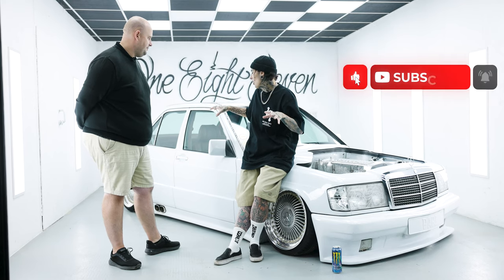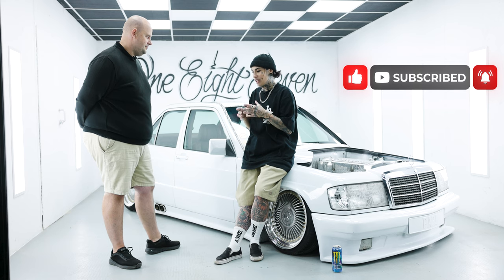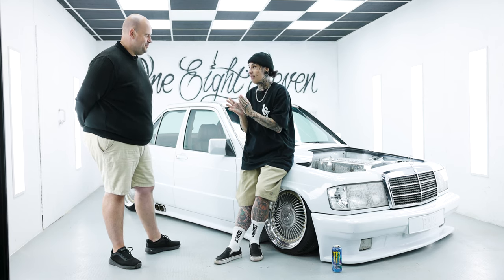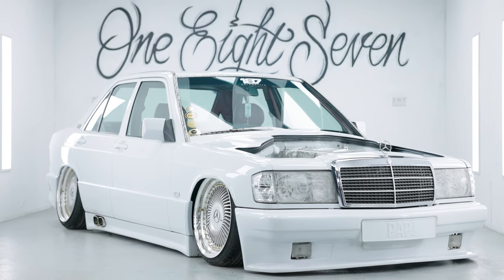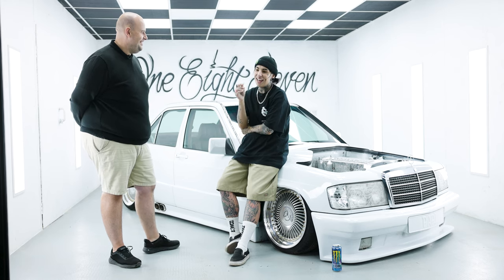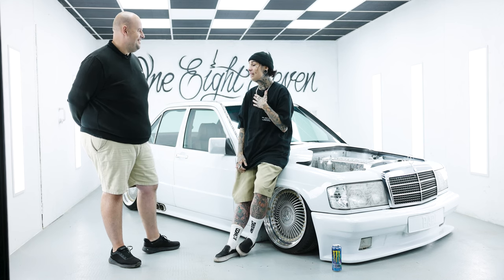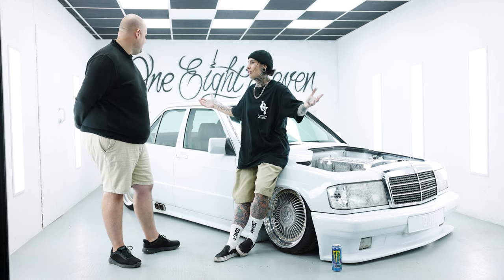The whole getting a 190E was mainly down to being in my first tattoo shop every day at the same time. This old couple would drive past in a stock 190E in white and I would sit on this window ledge and wait for them to drive past. All the guys there were like, why do you wait for that taxi to drive past every day? And I'd get excited — it was a feeling I didn't get for much in life. I really liked graffiti, tattooing, and cars, but only certain cars. It looks like a shoebox.